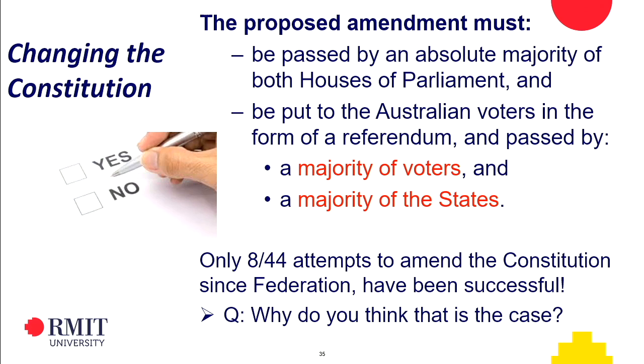So how do we amend the Constitution? It's incredibly hard. And this process is really important to you. Since 1901, we've only had 8 out of 44 referendums being successful. A referendum is a proposal to change a provision of the Constitution. To get an amendment through, you need to first pass the amendment through both houses, the House of Representatives and the Senate. So it needs to be pretty popular in terms of the government of the time. And then it also needs to be voted on by the public.